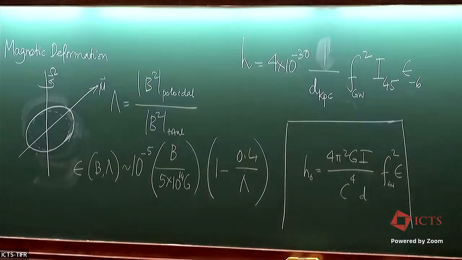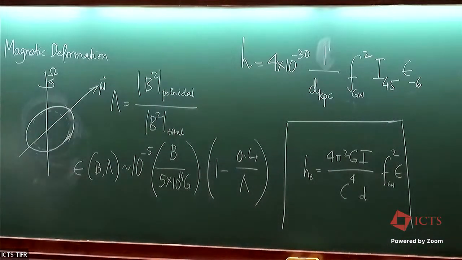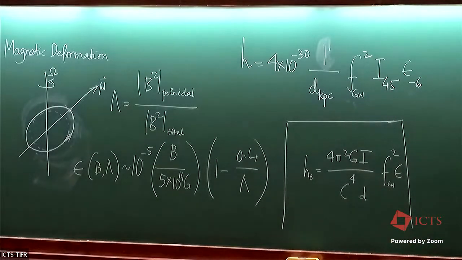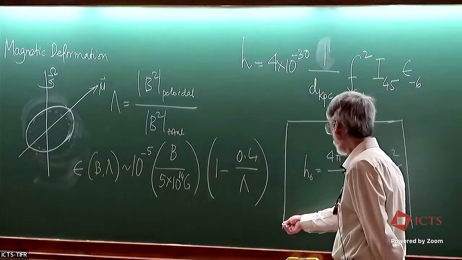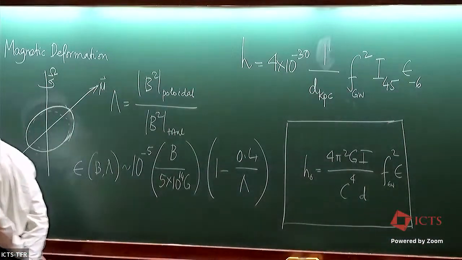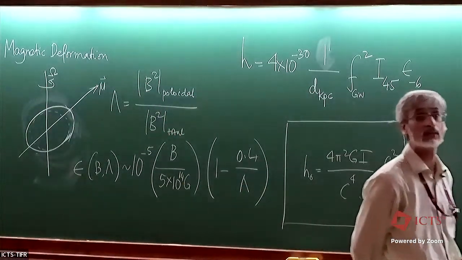But this is a steady source of gravitational wave at a well-known frequency once you know the pulsar. So if you keep accumulating data for a very long time, then it may be possible to bring this signal out of noise. So this is one of the possible sources of continuous gravitational waves. So tomorrow we will also talk about other important contributors of continuous gravitational waves from neutron stars, like R mode oscillations. Since we are out of time, we'll stop here now.